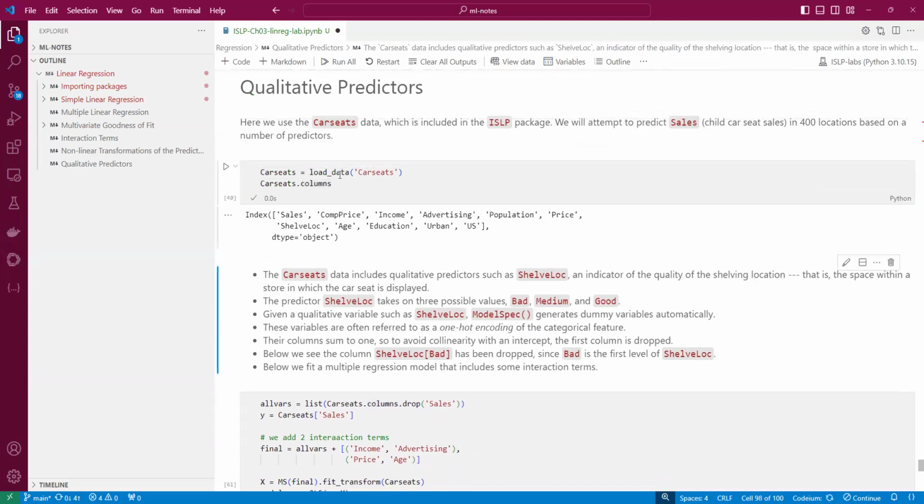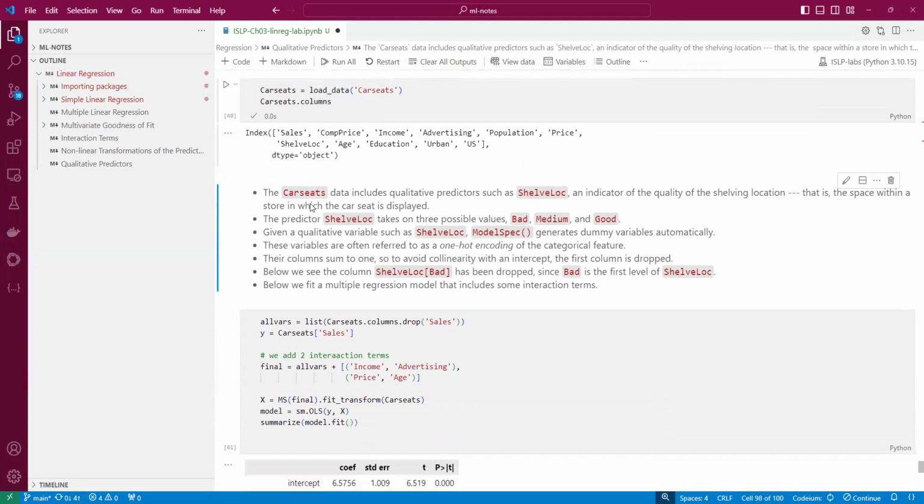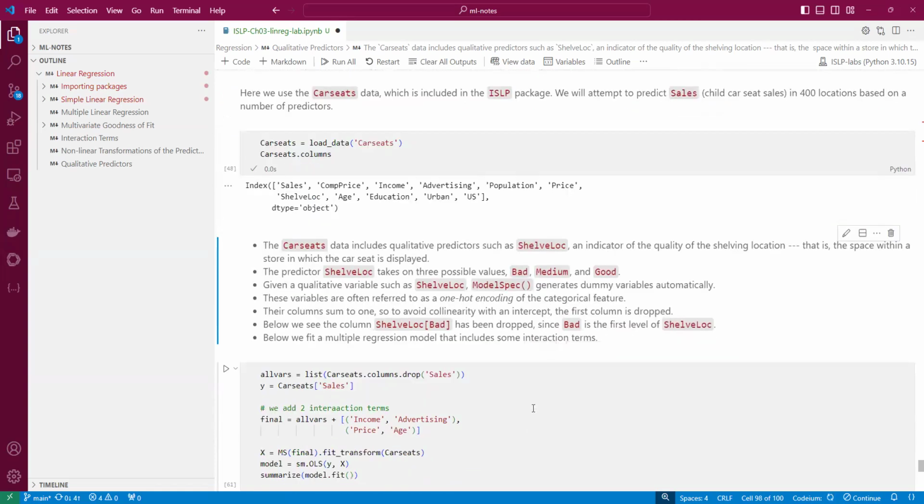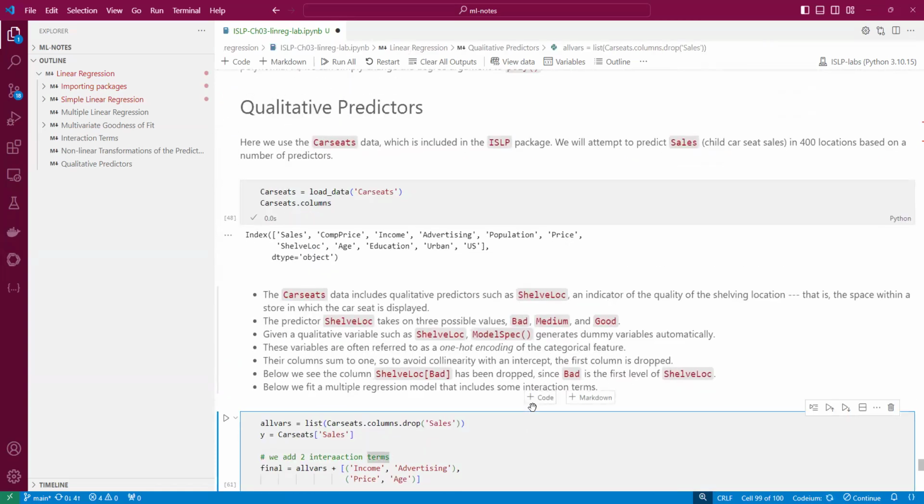Here we load a different data set. It's about car seats, baby seats, I think.